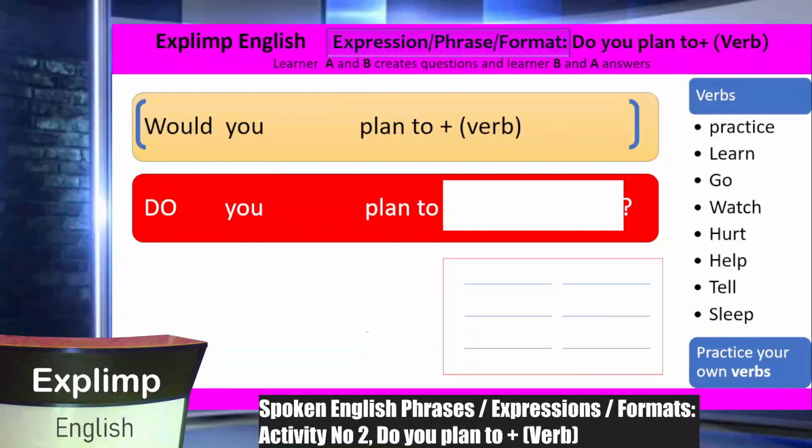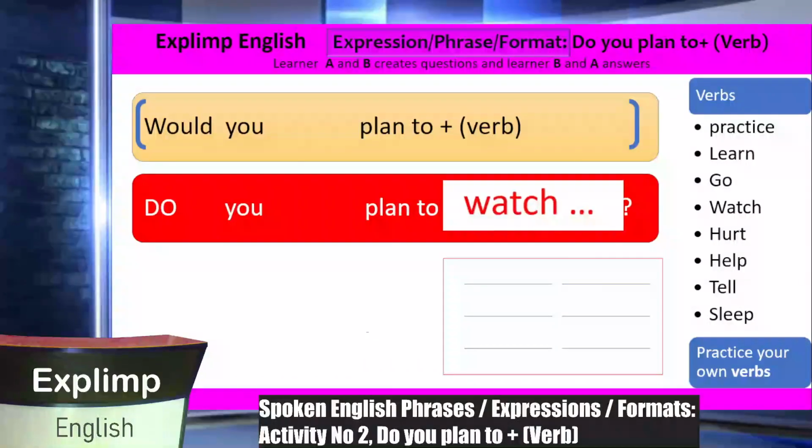So what is the next thing? The next one is, do you plan to start your own business? So this is something in your mind, like if you want to start your business, do you have any planning for that? Okay, so please answer for me. Oh yes, I plan to start my own business. This is quite interesting, right?